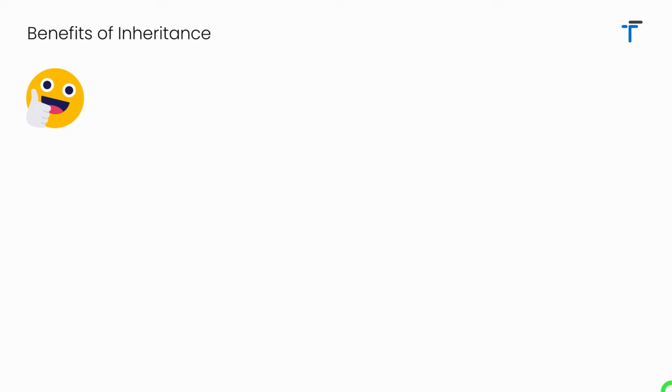Let's understand the benefits of using inheritance. The most important benefit of using inheritance is code reusability. As we have learned, when we inherit a class in our own class, all the members of that particular class become the members of the subclass. It means whenever we have some code in a particular class, that code need not be copied and pasted, or we don't need to rewrite that code to use it again. Simply by extending a class, it's possible for us to reuse the code of a particular class in several classes. And this is going to be the strongest benefit of inheritance while you write your application.